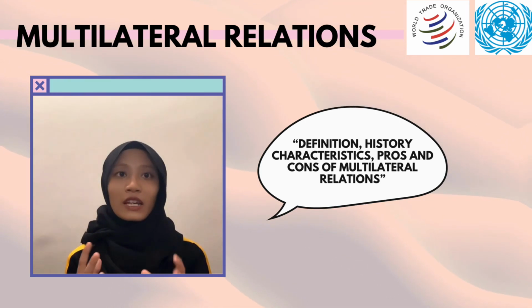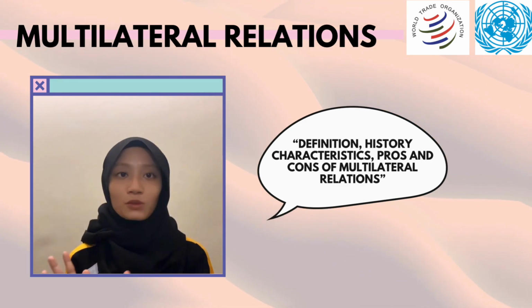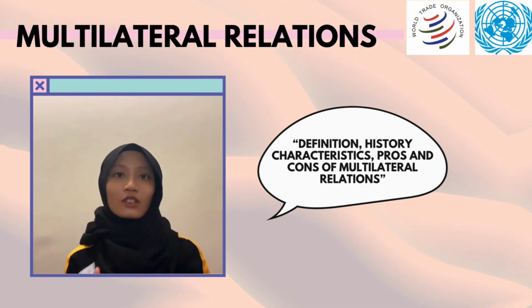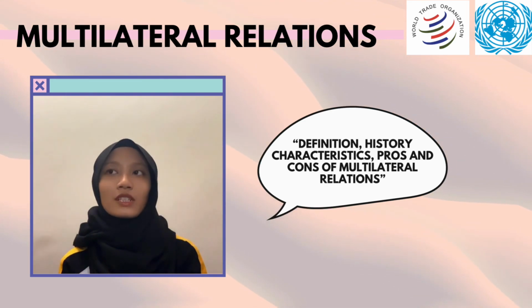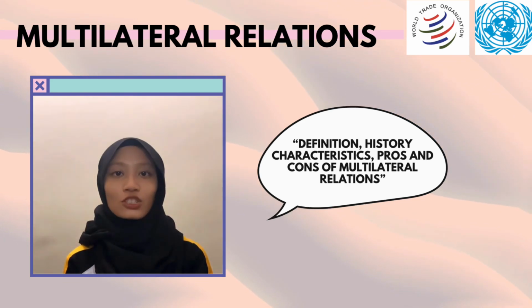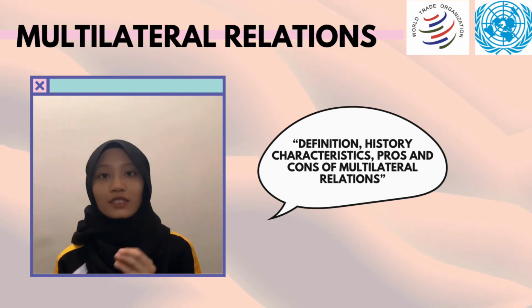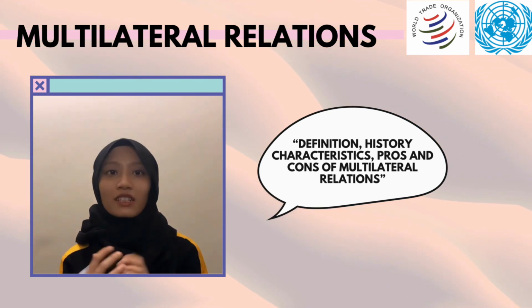It is a treaty that helped end the Thirty Years' War that happened in Central Europe from 1618 to 1648. Other than that, the League of Nations was also considered as a root of multilateral relations due to it being the first global organization that promotes international cooperation. So, to further understand these relations, we need to take a look at their characteristics.